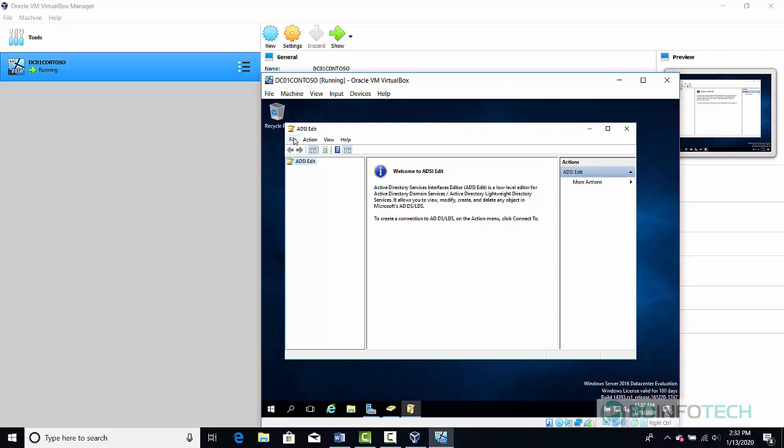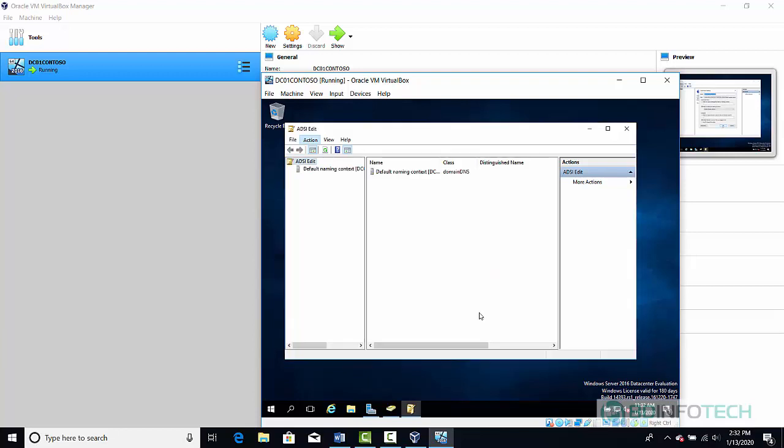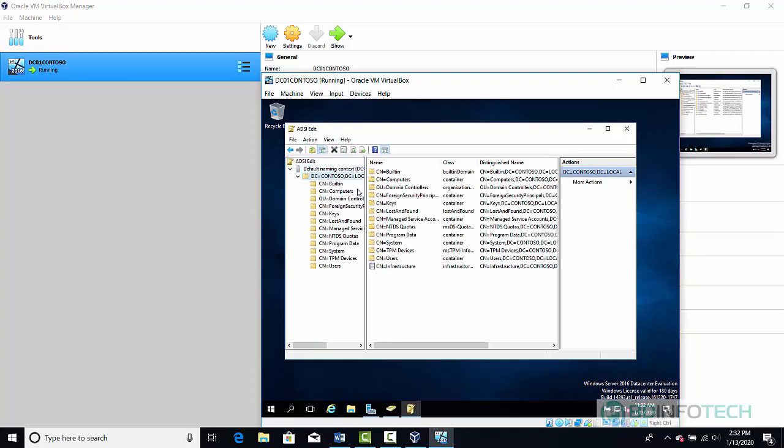So what we'll do is click on File, then Action, then Connect to, keep all these options default and click OK. There you go. We'll expand the Default naming context, and then expand the DC equals domain object, so we can see all the object names here.